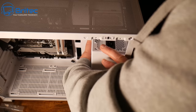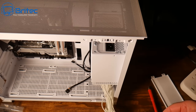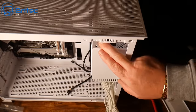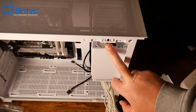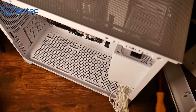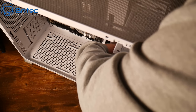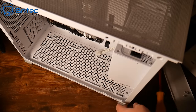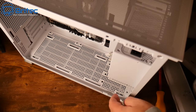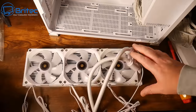If you go too high, you'll run into the 360mm radiator at the top; too low and it hits the bottom fans. Once the cables are tucked through the back, you can see I've kept the number of cables minimal for this build. If you need to add hard drives, you can fit a 3.5-inch mechanical drive at the bottom of the case where the cables are, and just use two bottom fans instead of three.